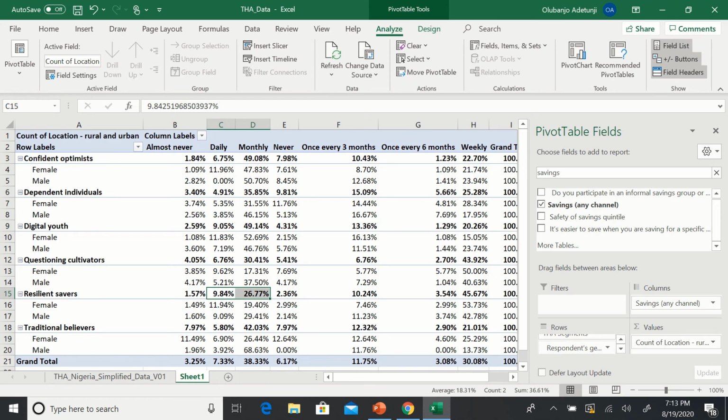Compared to a group like this, where you only have about 7% of them saving daily, or even this one, depending individually, very few of them, about 5%, save daily. You can use the same process to look at their borrowing attitude, their attitudes towards old age, and also to analyze their psychometric variables.